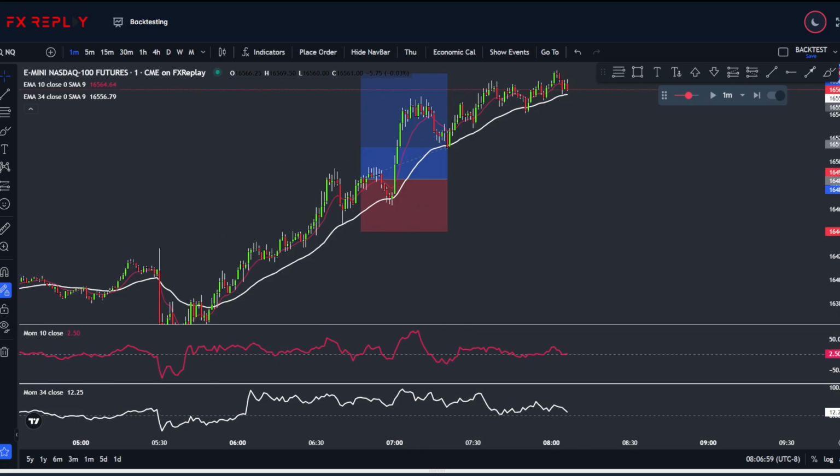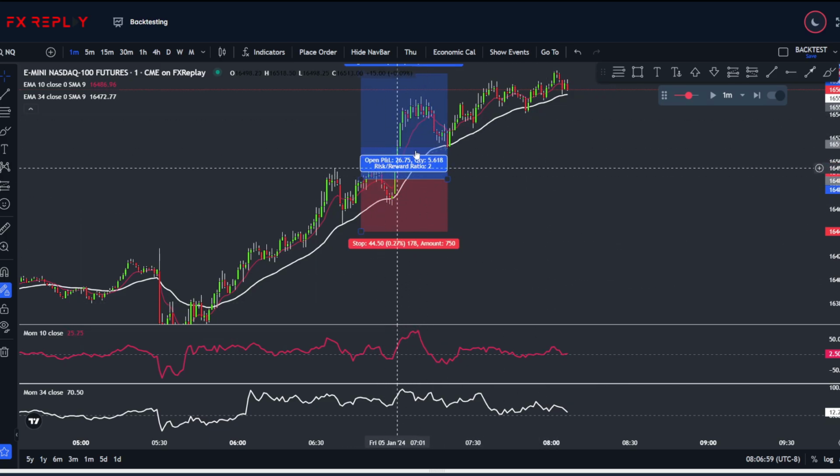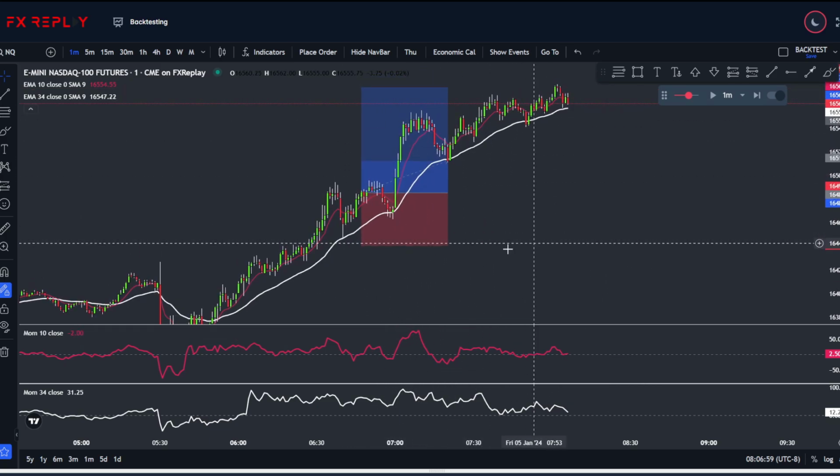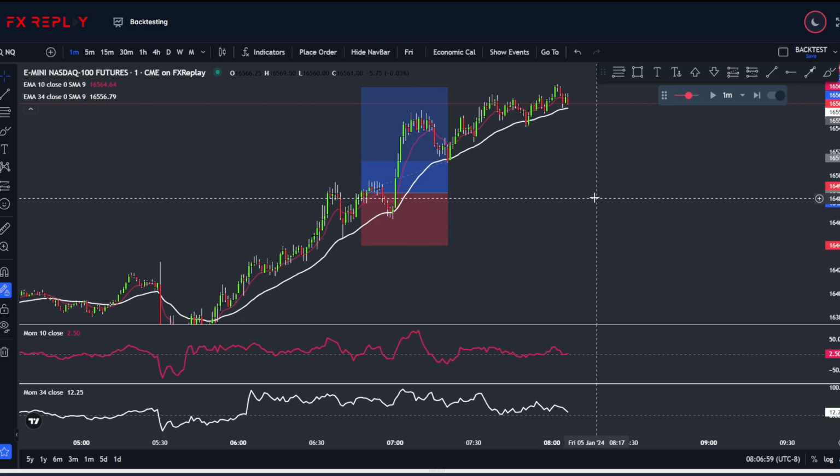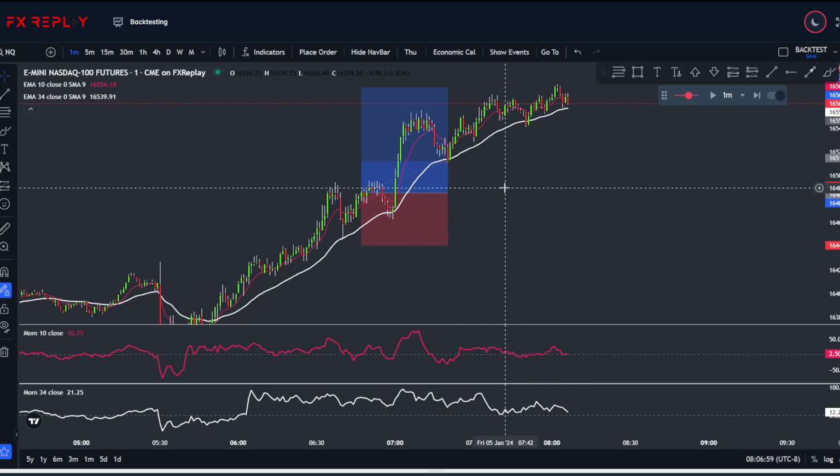So out of 4 trades thus far, we got 3 TPs, 1 loss. It's going to be a pretty effective strategy for catching trends. So yeah, that's how the strategy goes. We're going to fast forward the rest, and then we'll go over the results. But so far, so good.